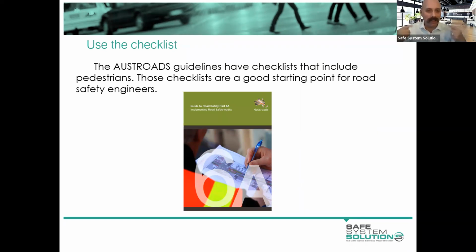But what it's done is it's forced you to think about that and look at your site and your design and go, okay, are there any drainage issues that might result in road safety issues? Are there any sightline issues for vehicles approaching pedestrian crossings? And you know, you just get taken through this big journey.